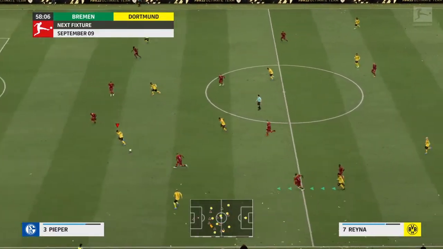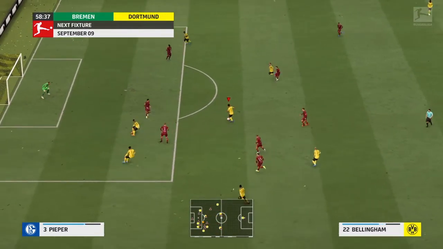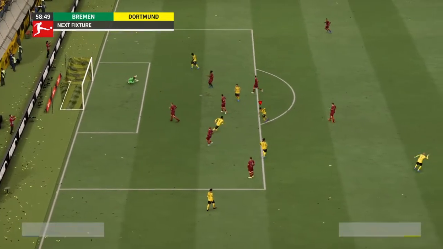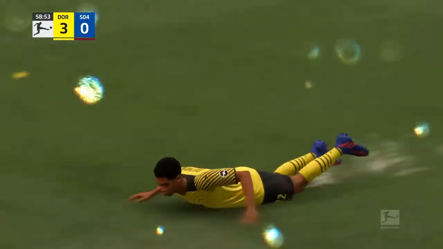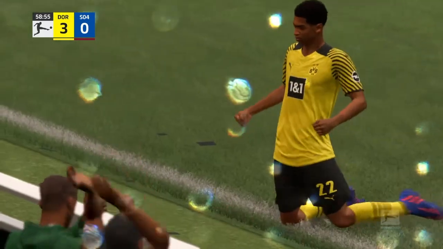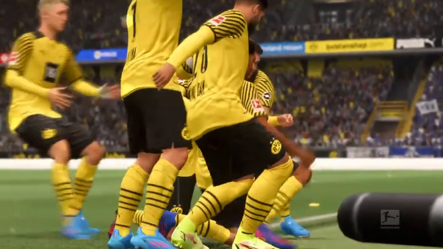Oh, that's good work from Pulisic to actually get the ball out there. Bellingham finesse. Bellingham goal. And that's 3-0. Good little counter attack there. Managed to work the ball forward quite well.